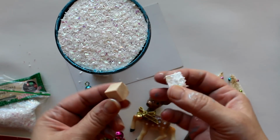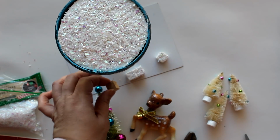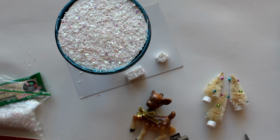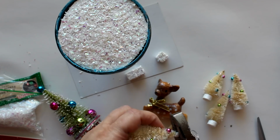But before I begin to decorate, I'm going to take a couple of these little wood blocks from Dollar Tree and create some risers. I'm going to do one single one and then two put together, and then I'm going to cover them both with some of the snow. I also removed all of the little hooks and ornament hangers at the top of the ornaments as well.